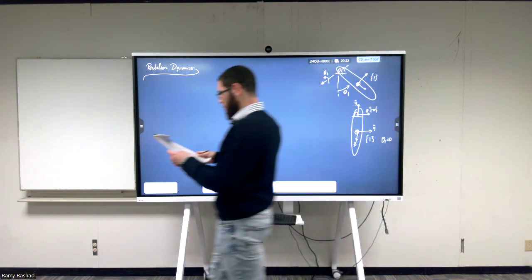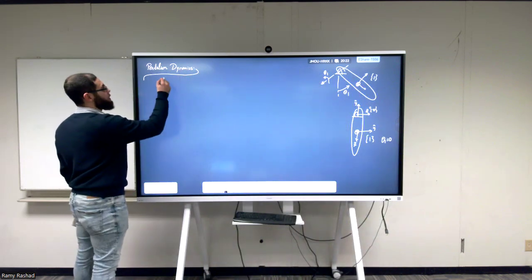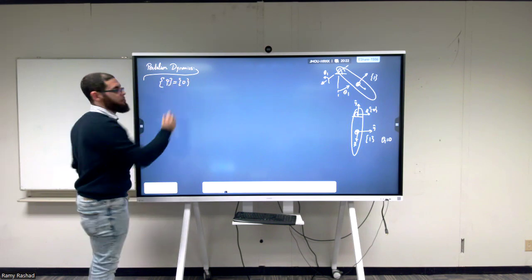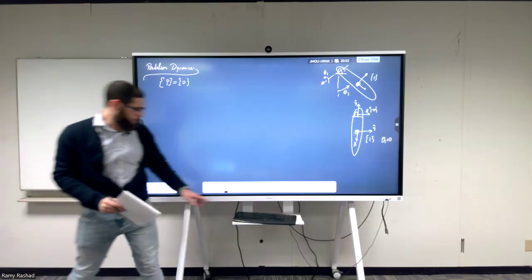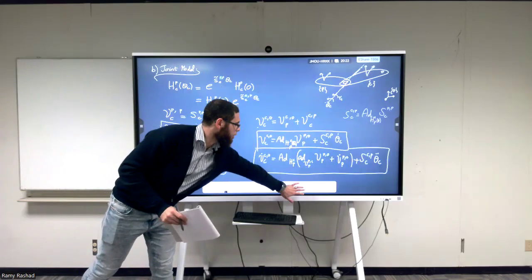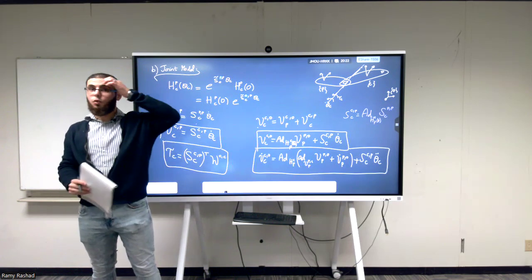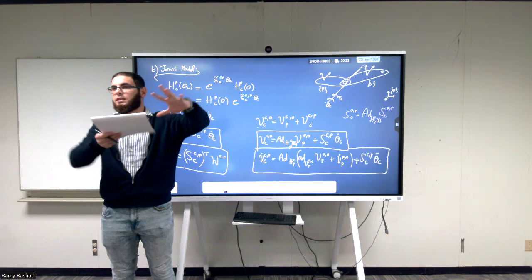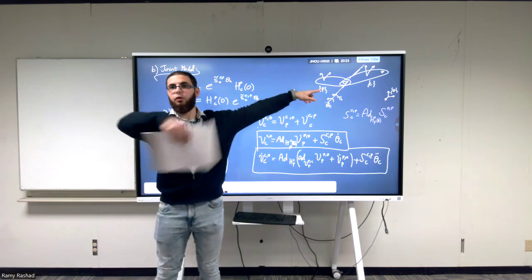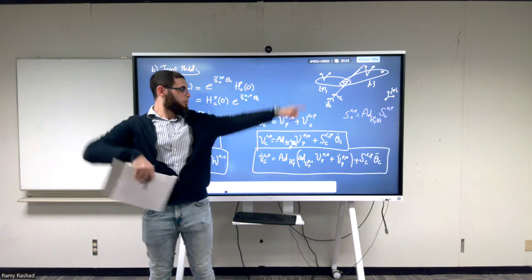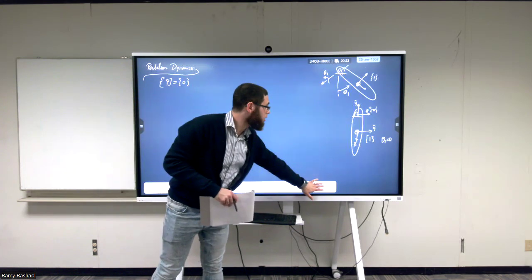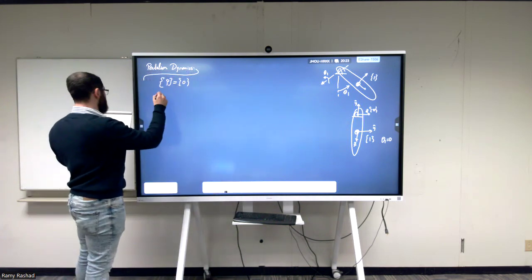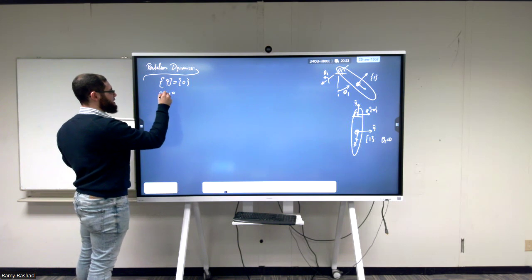So this is exactly what we did, but now with the picture that we had. We're assuming here that the P frame and the zero frame are the same thing. If we go back to the picture that we were working with, we assume that the P is fixed. It's not something that moves at all. This is like the base, and only the child is moving. So the P frame is nothing else than the zero frame here, which also means that the VP with respect to 0 expressed in the P frame is what?